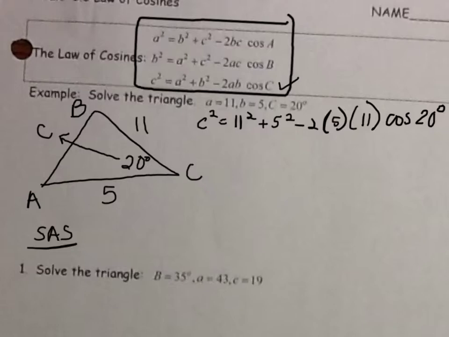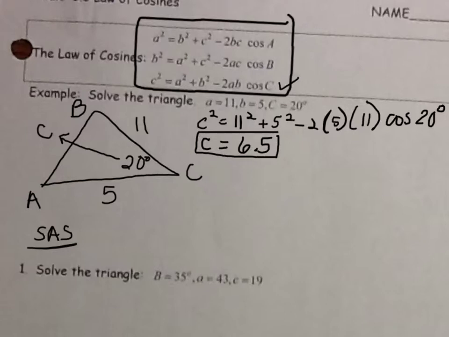So yes, you have to memorize them, but then you're just plugging in. Okay, now here's where we run into trouble. I want all of you to maybe hit pause a second, grab your calculators, try to enter this in, and make sure you get the right answer. Make sure your mode's in degrees, and then we'll see what you get. Okay, so if you did that, here's what we should end up with. C should be about 6.5. So we're going to round those side lengths to the nearest tenth.